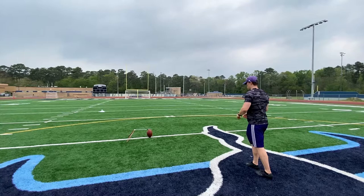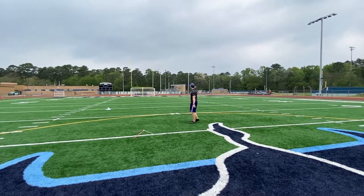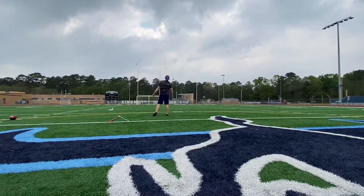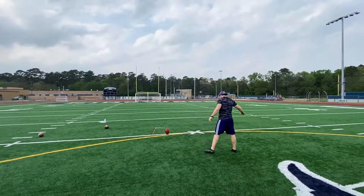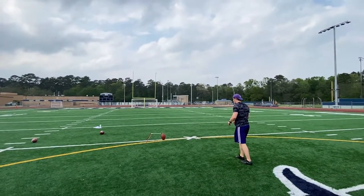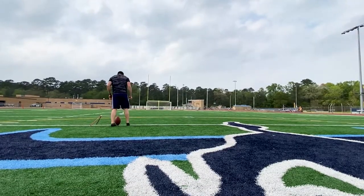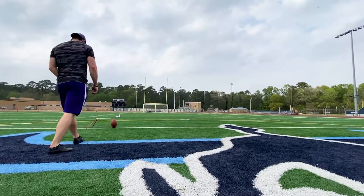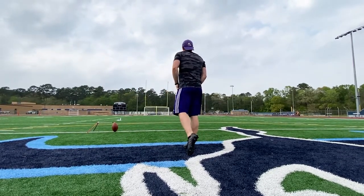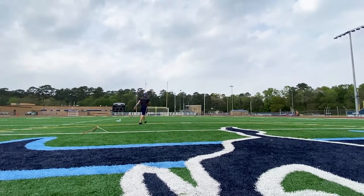During the beginning of the session I started to notice that I was hitting an X-ball, which is that weird rotation instead of a clean end-over-end ball. As I went throughout the kicking today I started to make sure I was really utilizing my body so I wasn't getting around the football. That's why you see these clips towards the end from 55 and 50 yards — and to be frank, the goal posts were turned around, so it's going to be about 5 yards more, making this actually a 55-yarder. All of these kicks were towards the end where I changed up my technique to hit a cleaner ball, because by being too up and down I was hitting the outside panel of the ball, wrapping around it and causing that X rotation. So from the longer 55 and 50 yards, those are me leaning away, and this one specifically — you see how I hopped through it — that's me really trying to get downfield.